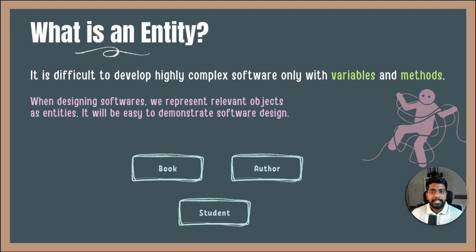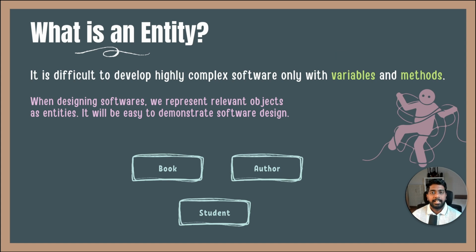When we are writing or developing software, we are always trying to provide a solution to a real world problem. In that case, we want to simulate the real world scenario inside our software applications. And that's where entities come into play. When we talk about software, we can identify key stakeholders inside the software.